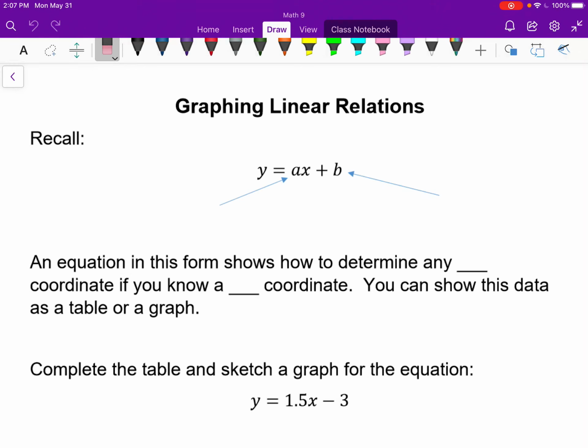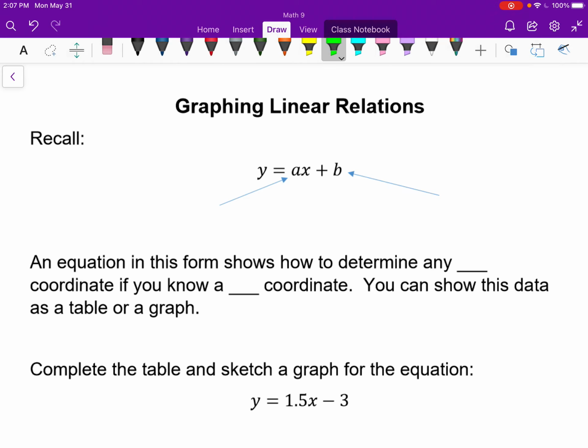All right, so here the focus is on graphing linear relations, which we've really been doing throughout this chapter so far, but a focus more on graphing equations instead of just graphing a table, although tables come into play. So first I want to start with something that we've seen a few times, a sort of general form of a linear relationship, we call it.